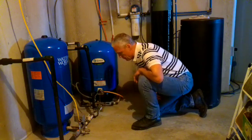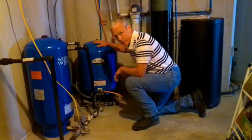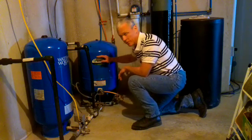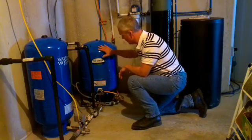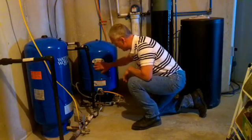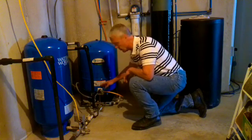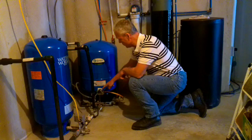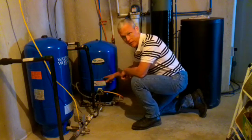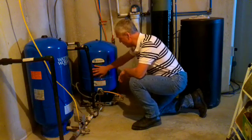So what happens is, here we have a 40/60 PSI tank. So the low side pressure in this tank is 40, the high side pressure in this tank is 60. So when the water line drops in here, the pressure in the tank also drops with it. So when the pressure in this tank gets down to 40 psi, that's when these switches kick on, and they tell the pump in the well, kick on because I need some water. So the pump kicks on and it starts pushing water, and you'll hear the water coming into the tank.